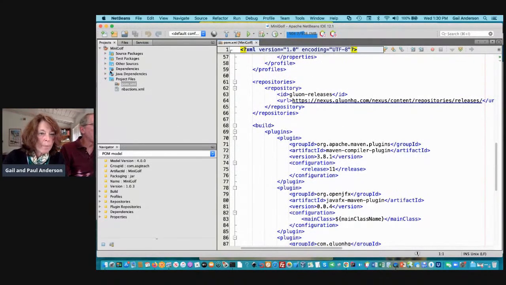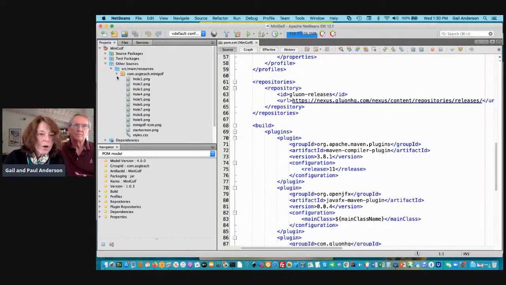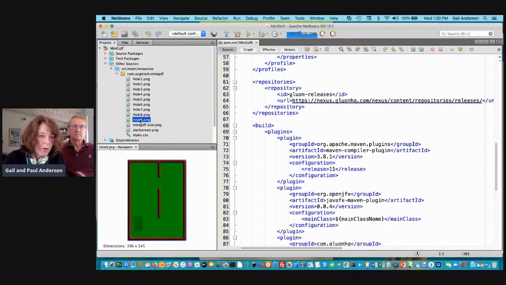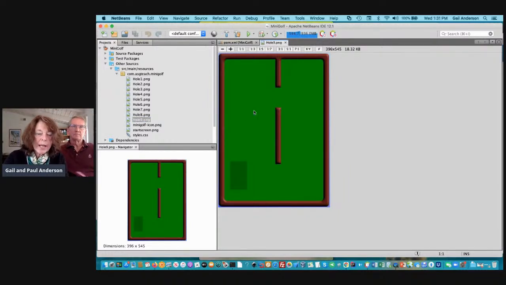Okay, so let's talk a little bit about how the game is kind of organized. So under other sources, we have all the holes, and they're just PNG files. So let's bring up hole 9. Okay, so each hole is just an image with the start pad on it. That's at a fixed location and size.